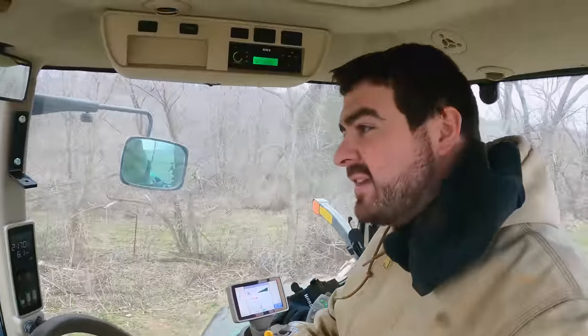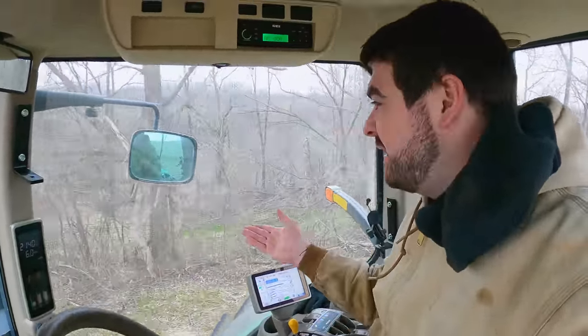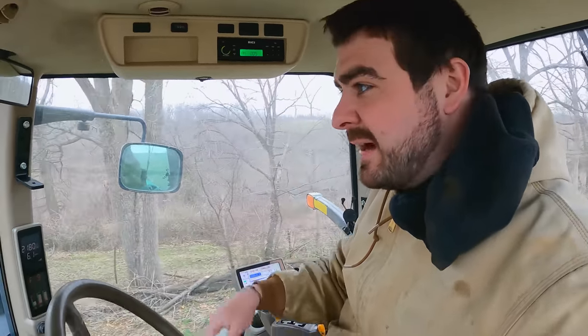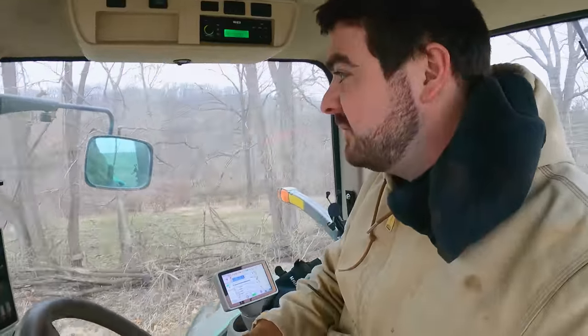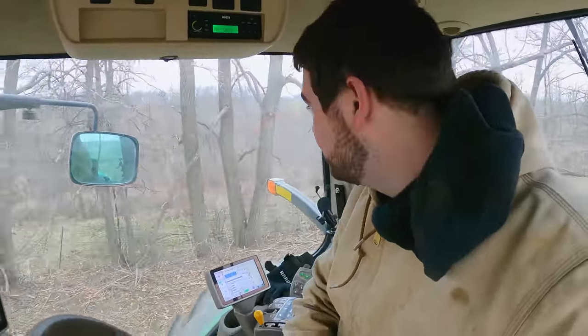Just on the other side of the fence here is an area where I would love to get in with the JCB, but there's no good way to get in there. So I've been thinking maybe I should come in here someday, cut open the fence, drive through it, and mow what I want to mow, because there's a lot of brush in there that I could clean up really fast. I'd stop the growth of some of those trees that are coming up and turn it back to grass. Next year, I'm going to try to decide where I'm going to be hauling the manure out to in the spring, and not chisel that under until I get the manure spread on it, which hopefully I can do again in the spring.